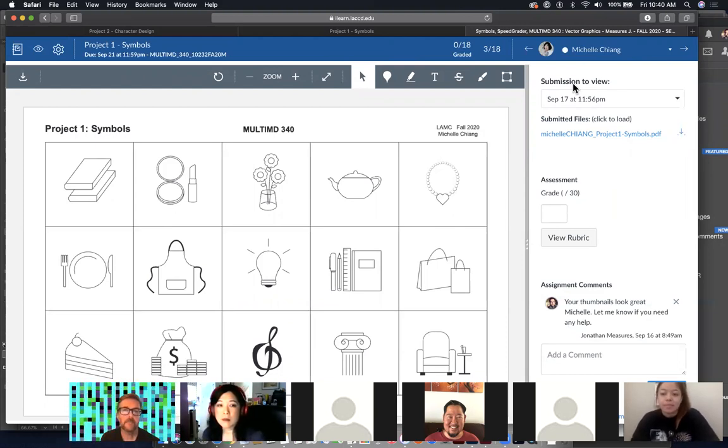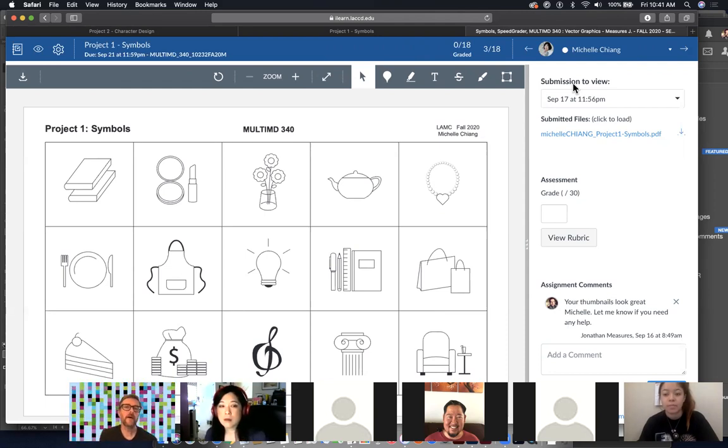When you're critiquing the project, I want you to think primarily about these things. Do all the symbols feel like they belong together as a set? This includes things like, do they have the same visual weight? When you squint at them, is one standing out as much stronger than another? And then, are they very readable? Do I understand what that symbol is supposed to represent pretty clearly? You can also make other suggestions, like maybe if it was a little bit shorter, or perhaps it would work better if you simplified it. Those kinds of things are the main focus.